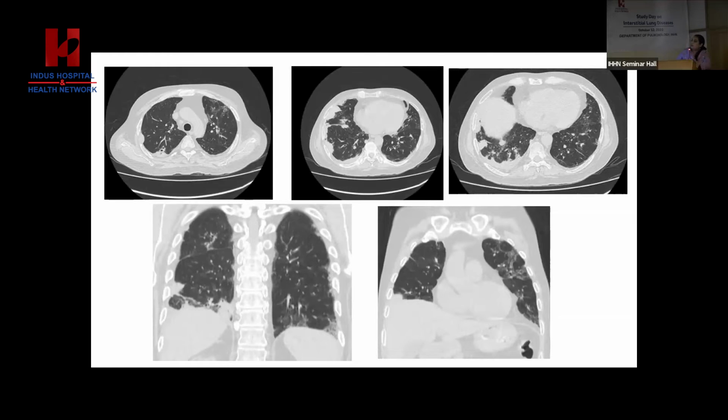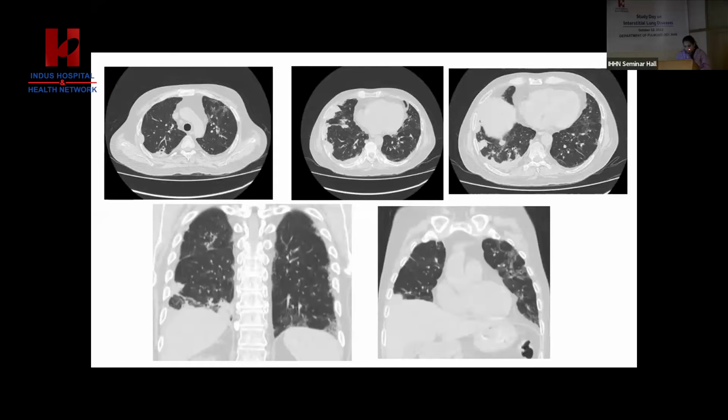Okay, so if I were to ask you, do you think this is an interstitial lung disease? It could be. Okay, so if it could be, do you think it's UIP? Right, it's not. Do you think it's NSIP? No, it's not. What else? Right. So what would you expect? Good. So this is organizing pneumonia, in which you can see that there are subpleural triangular consolidations seen on the right, along with some pleural effusion.